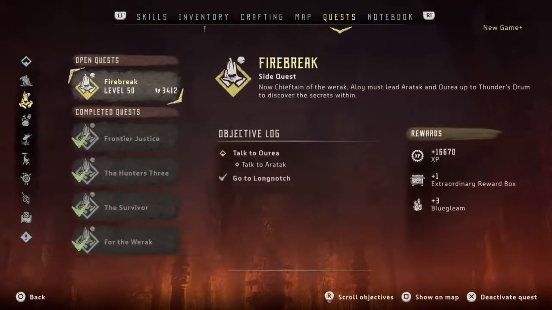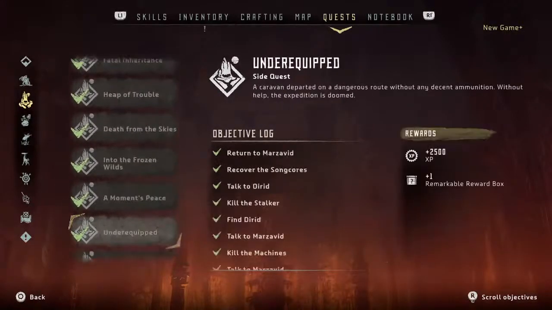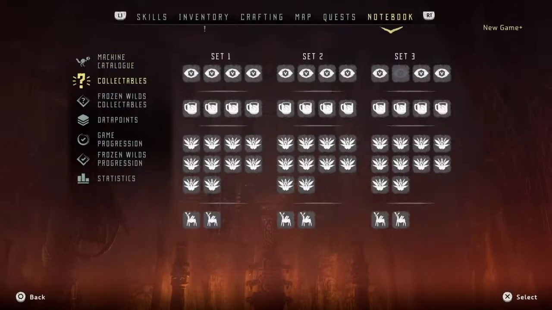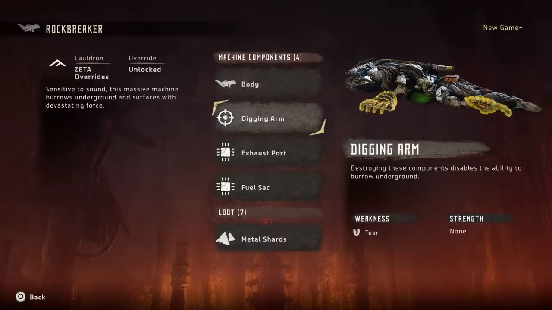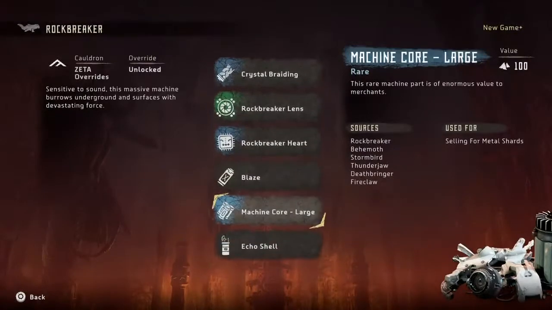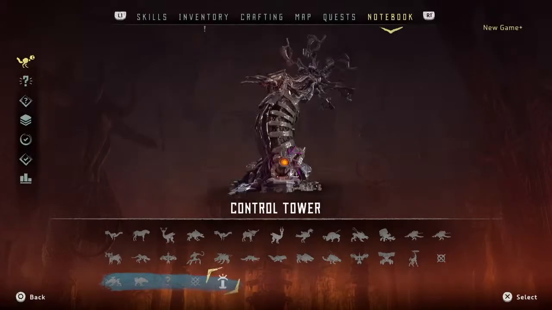What did he have us hunt again? What did he have us fight? He had us fight something I don't like. Yeah, he had us fight a Rockbreaker, which was not fun. These machines are never fun. Never ever fun, but we did it. We managed to die first time round, but we survived the second time over.